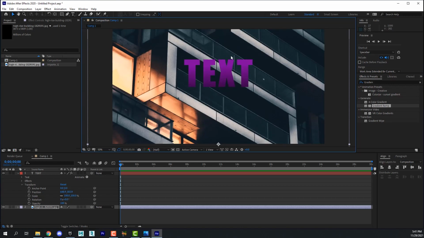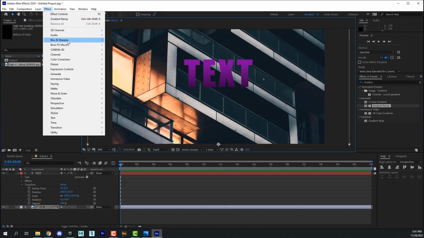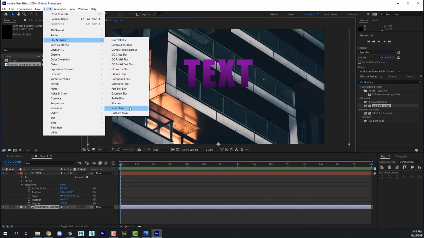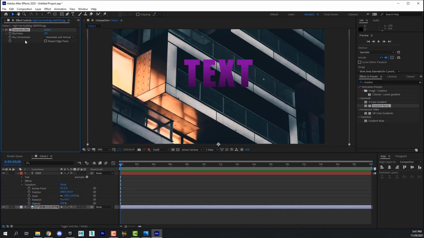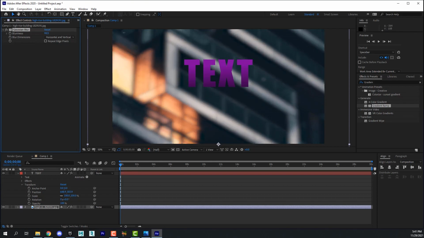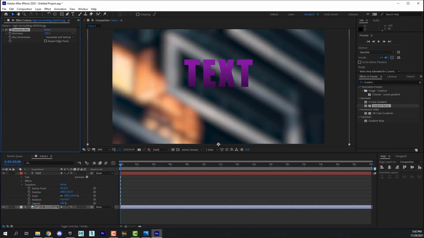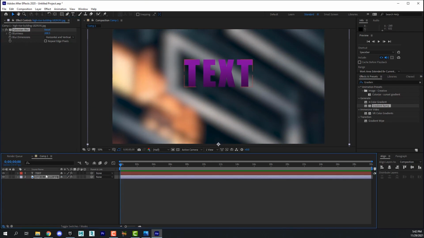and I'm going to blur this background to make sure that the text is what stands out. To do that, I'm going to go to Effect, Blur and Sharpen, Gaussian Blur. And then that effect setting pops up right here, and I'm just going to drag this until I get the amount of blur that I want. I'm going to go ahead and collapse this layer and close everything up.